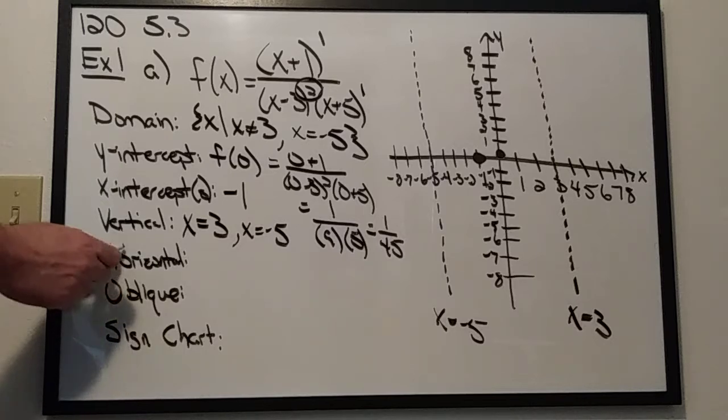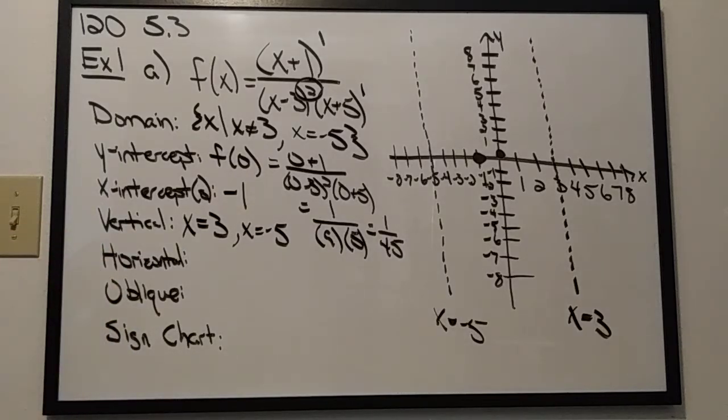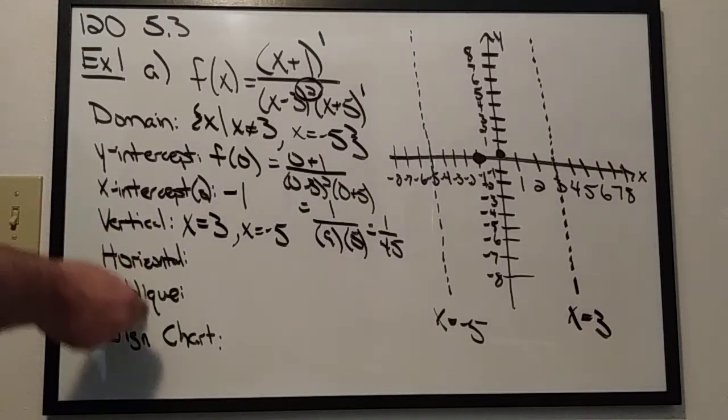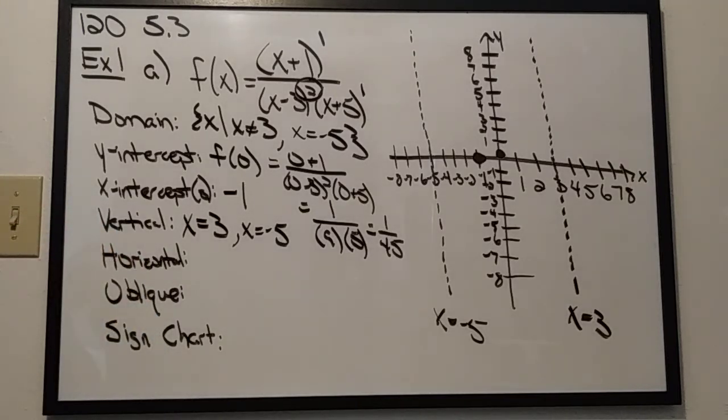Next off then, let's figure out whether we have a horizontal or an oblique asymptote. This once again goes back to some of the things we talked about in section 5.2. So you might need to pull out your handout from section 5.2 and check out that table that talked about horizontal and oblique asymptotes. So horizontal and oblique asymptotes all come down to figuring out whether you have the degree of the numerator being the same as the degree of the denominator, the degree of the numerator being less than the degree of the denominator, or the degree of the numerator being greater than the degree of the denominator by 1. So let's figure out our degrees and then figure out whether we have a horizontal or an oblique asymptote.